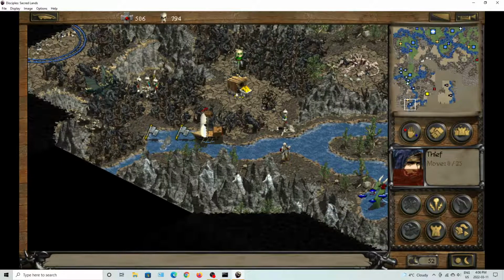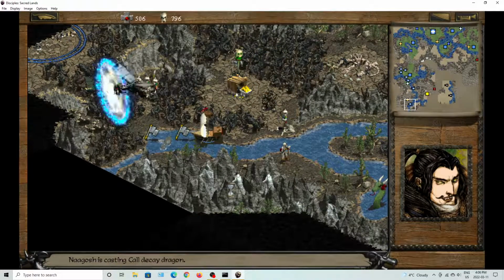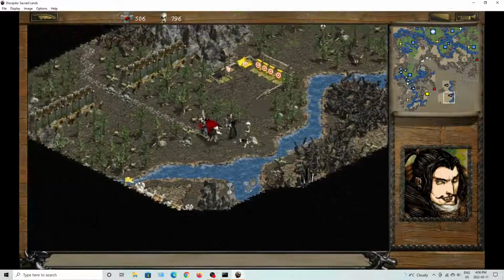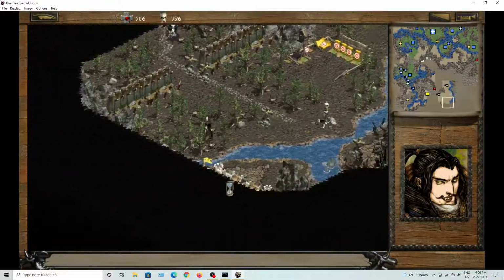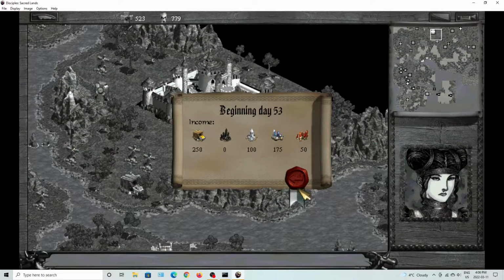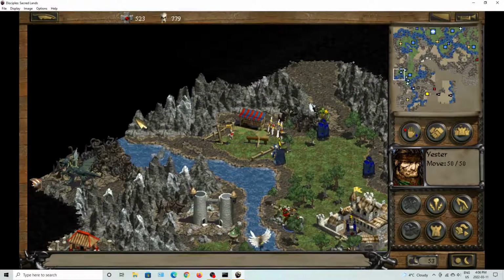See if you can find anything over here as thief. You can find a death dragon apparently. Oh, another hero apparently to fight me. No lack of heroes from the Undead forces, so to speak, but whatever.